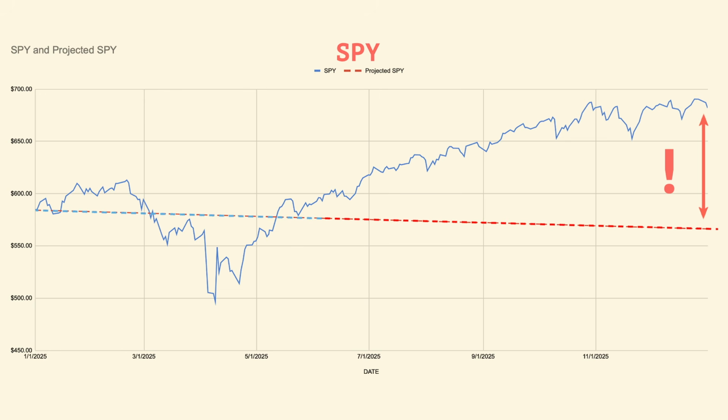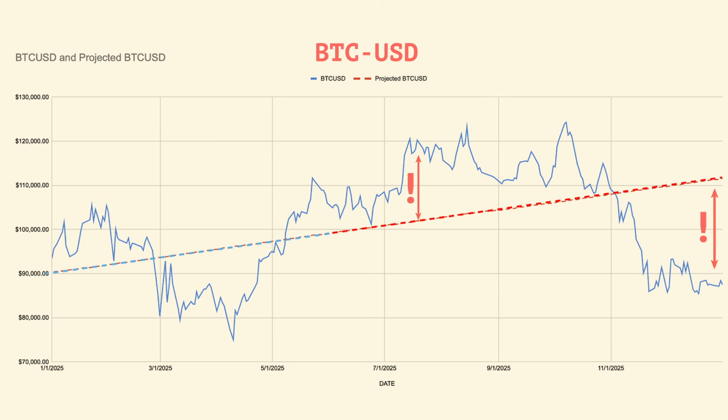So when the market rallied through the second half of the year, the line completely missed it, off in the wrong direction entirely. BTCUSD's line just draws a gentle upward slope straight through what was actually a wild ride. A run past 130,000, a drop to the mid-70,000s, and a partial recovery. A straight line simply has no way to see what's coming. It can only describe direction, not the swings along the way.